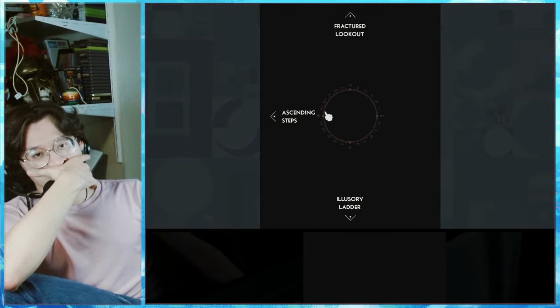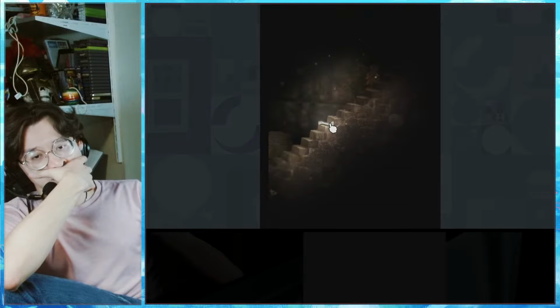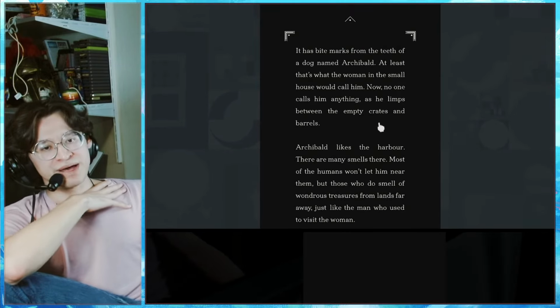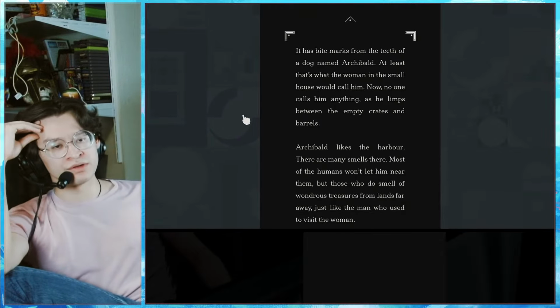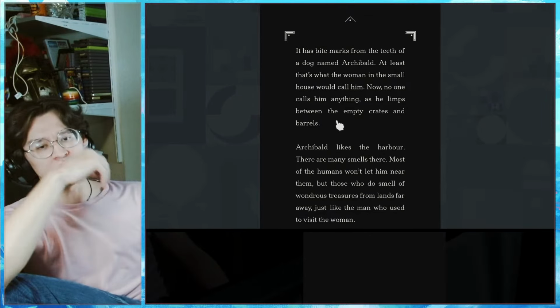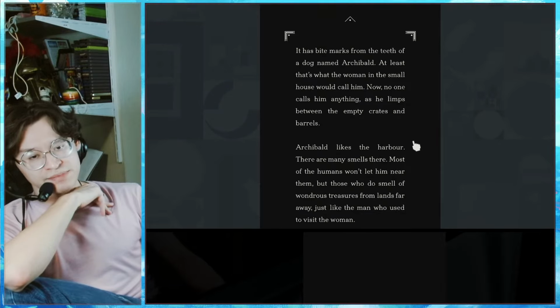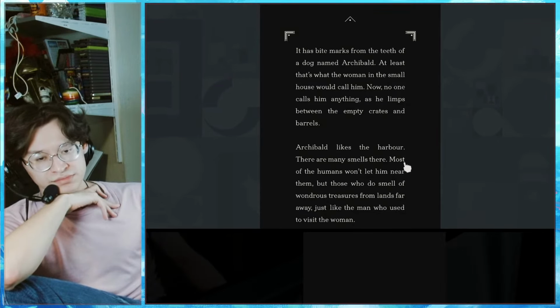The word cloying. The illusory ladder. Oh, back over here. Bone. It has bite marks from the teeth of a dog named Archibald. At least that's what the woman in the small house would call him. Now no one calls him anything, as he limps between the empty crates and barrels.